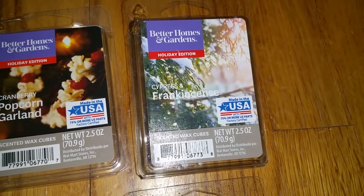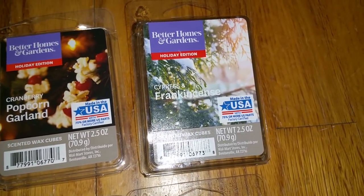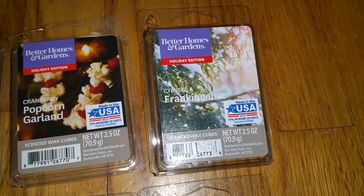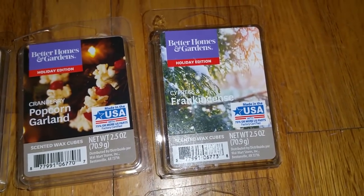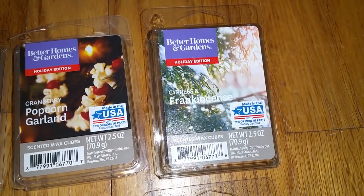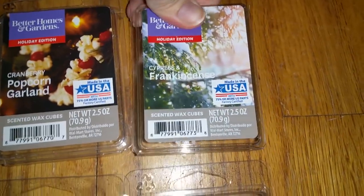This is a pine type scent, but it's not a biting pine, and the pine is subtle. I also smell maybe a slight floral note, which makes this smell a little bit like Better Homes and Gardens Forest Woodland Walk, which a lot of people love. But there's also maybe a slight herbal note and even a smidgen of a warm cologne note, although this is not a cologne scent. It's a really nice scent, and the throw was excellent, 3.5 or 4 out of 5.